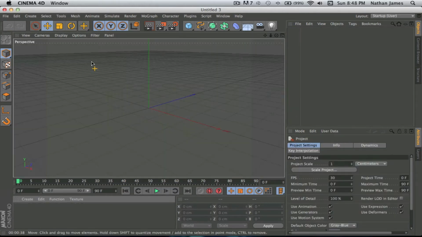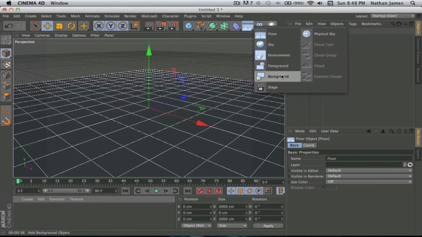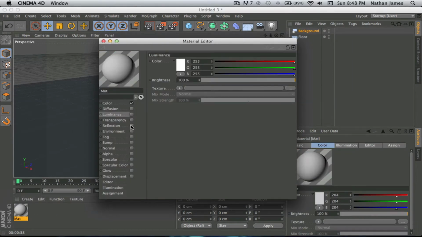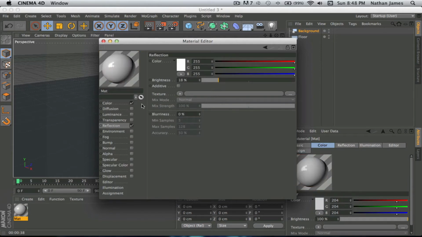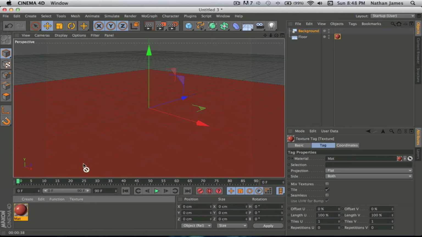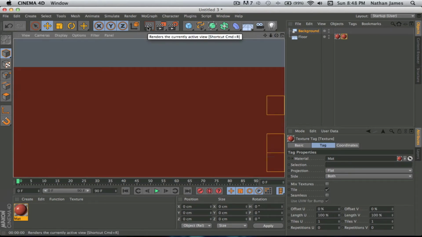So we're going to start a new scene here, and this is really simple. All you need is a floor and a background. I'm going to make it reflective to show it can get reflections, and we'll go with that color. That's a weird color, but it works. We're going to look at it like this for now. If you see, it only goes this far, so a lot of people think it's going to cut off.